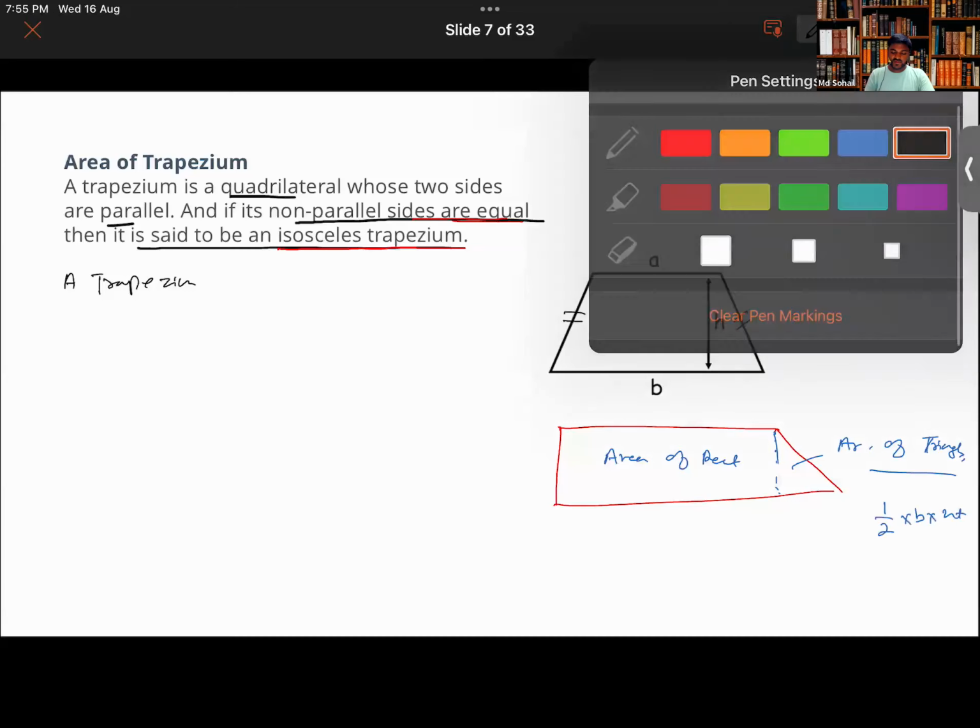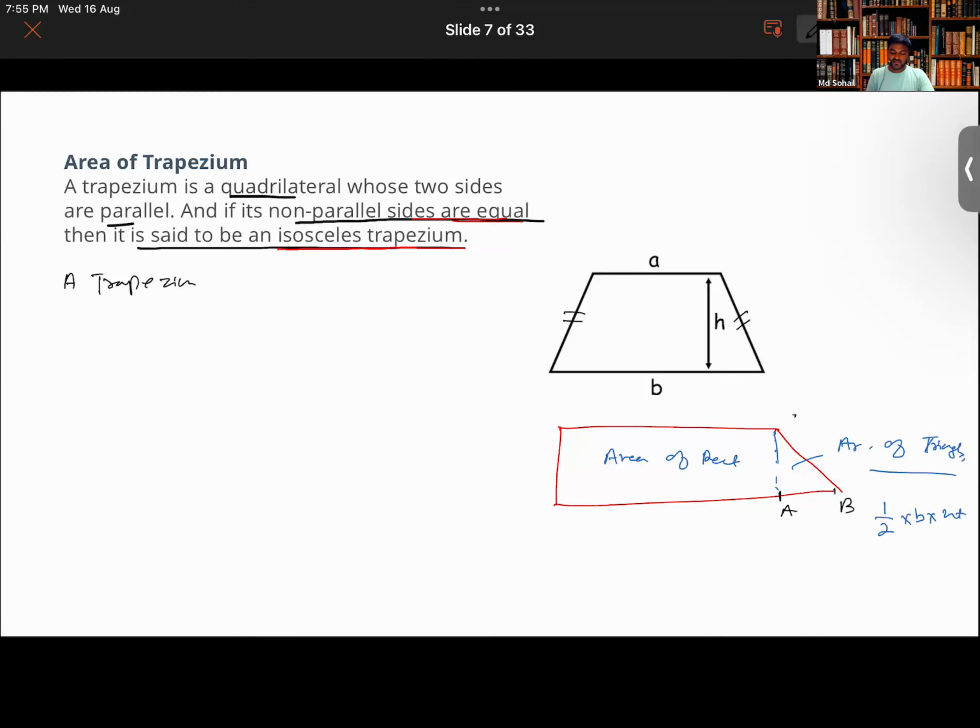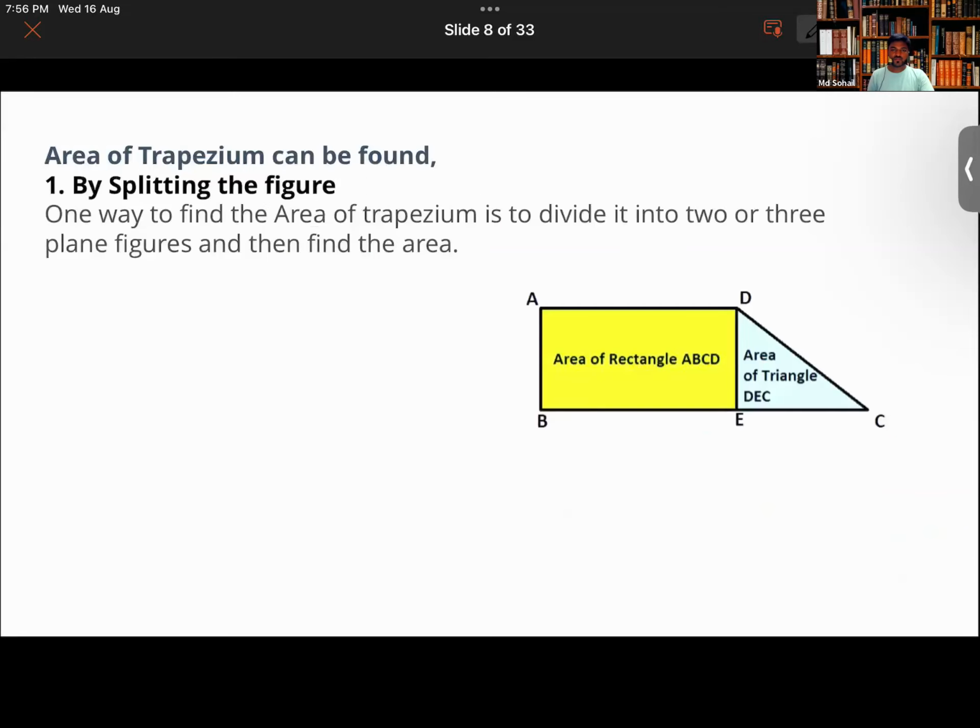Let's call the points A, B, C, D and E. This length AB will be its base, and the height will be CA. Since it's a rectangle, all the sides meet each other at 90 degrees, so that will serve as the height for this triangle as well. We know each and every angle in a rectangle is 90 degrees. So the area is half into AB into AC. To calculate the area of the rectangle, AC is multiplied with EA. In this manner, we can calculate the area of a trapezium.